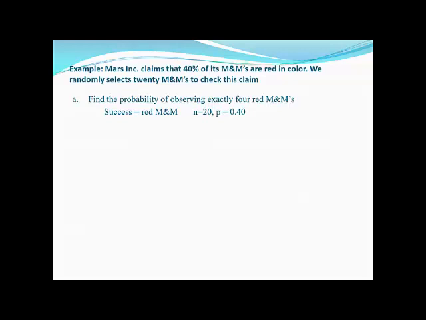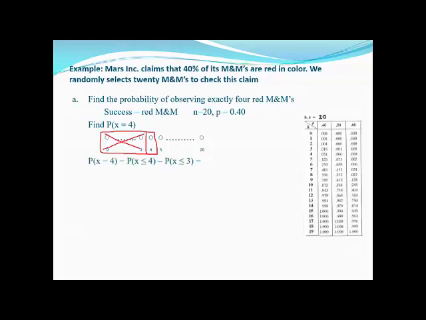All right, so let's take a look at this. Find the probability exactly 4, very similar to what we've done before, right? So there are your dots. Hopefully you're saying, oh, we know how to do this. We're going to look up the value at 4. When we look up the value at 4, we're going to recognize that it isn't really the value at 4. It's the probability x is less than or equal to 4. And then we're going to look up the value at 3 and get rid of it, so that all we're left with is the value at 4. You can see that's exactly what I'm going to do. If only I had a table. Hey, there it is.